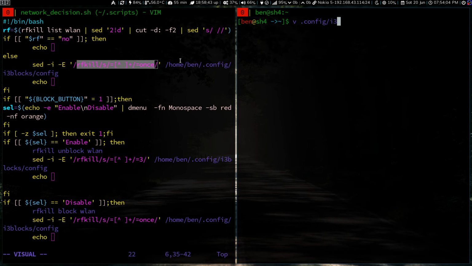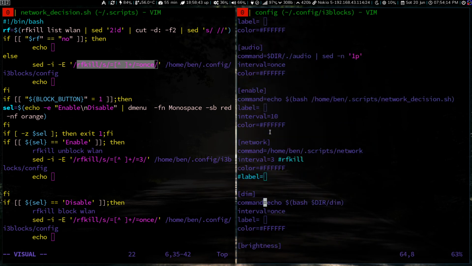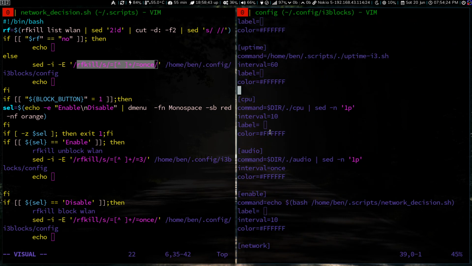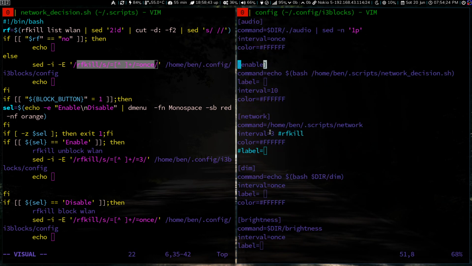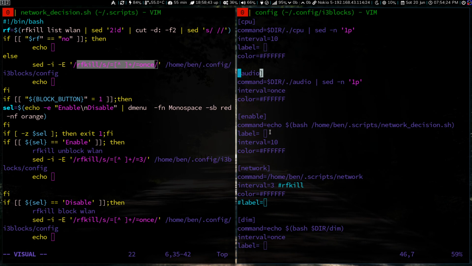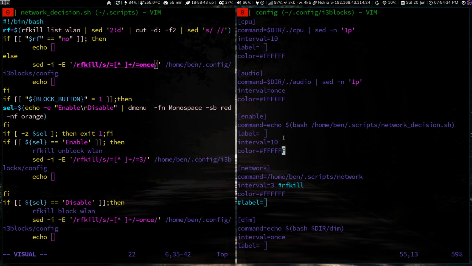If I show you my config file here, I don't remember the script name, but I think it is interval network, enable script. Here you go. The interval of this script I made 10.